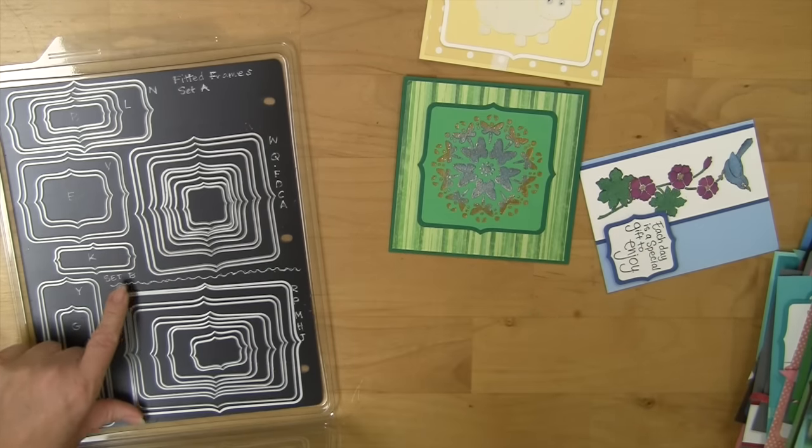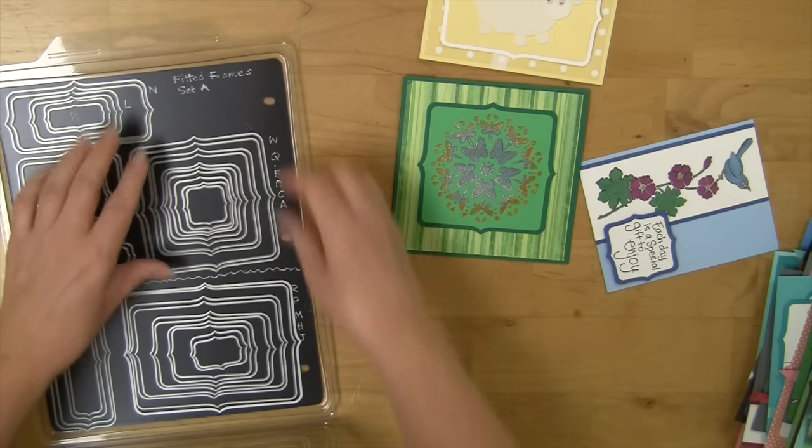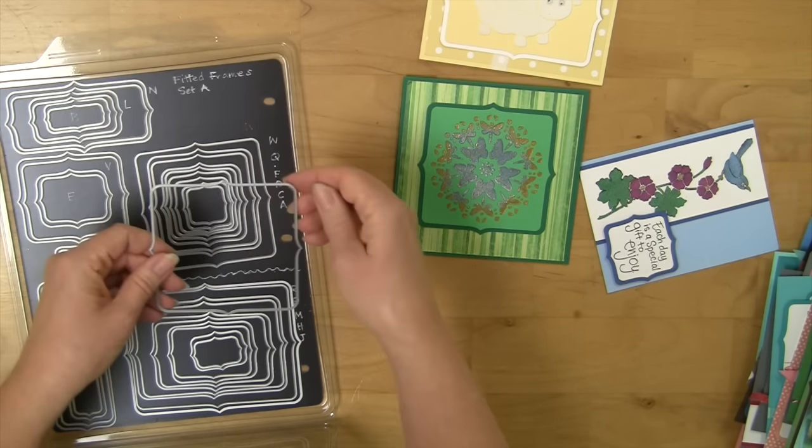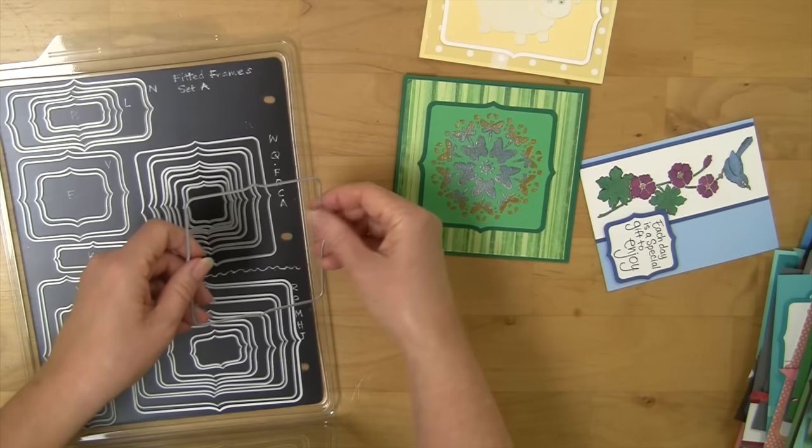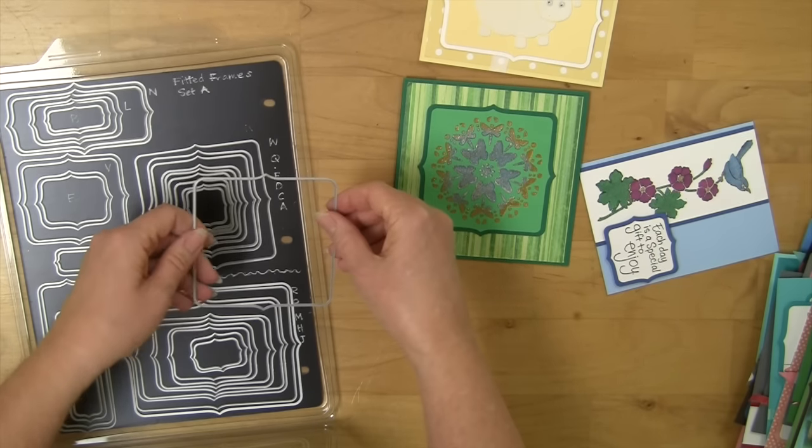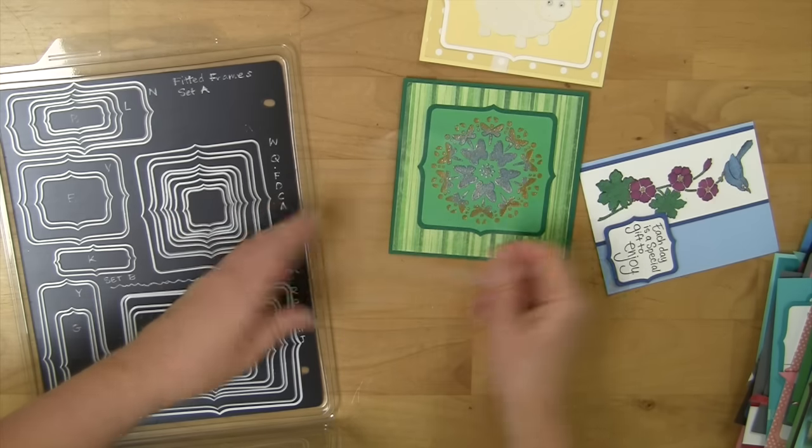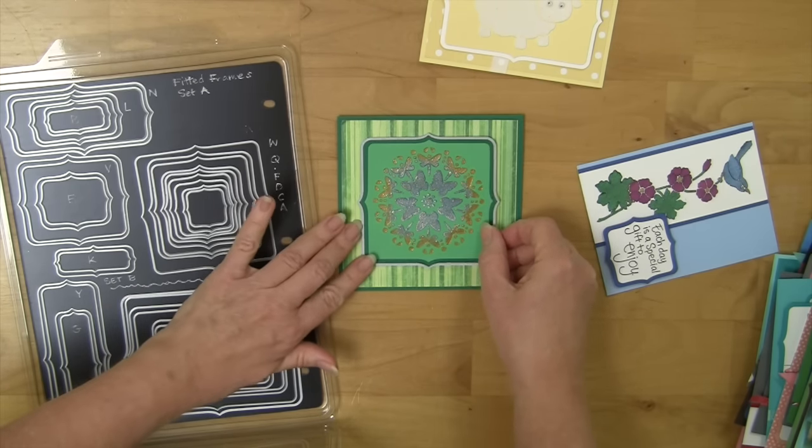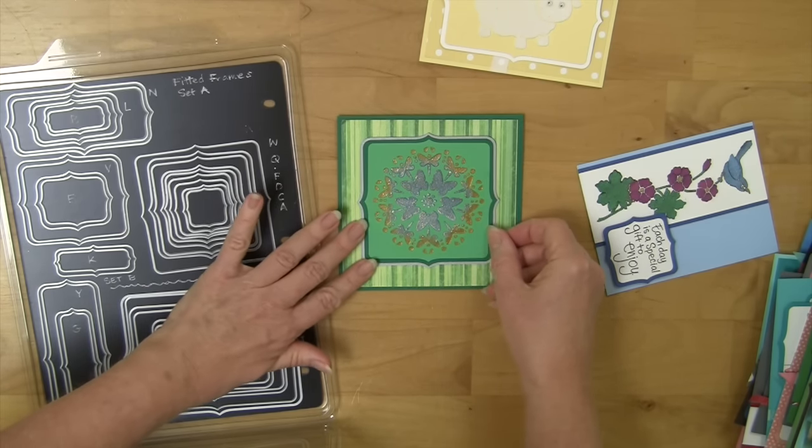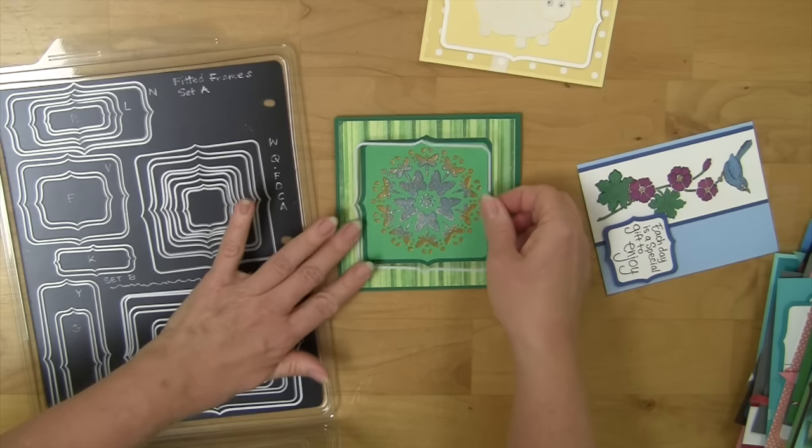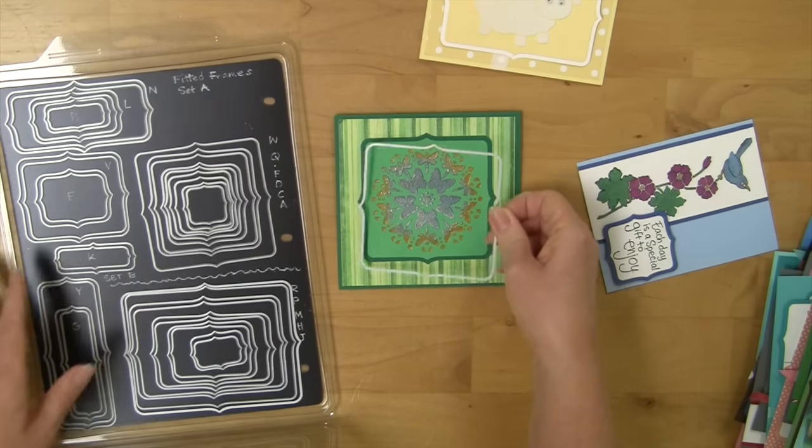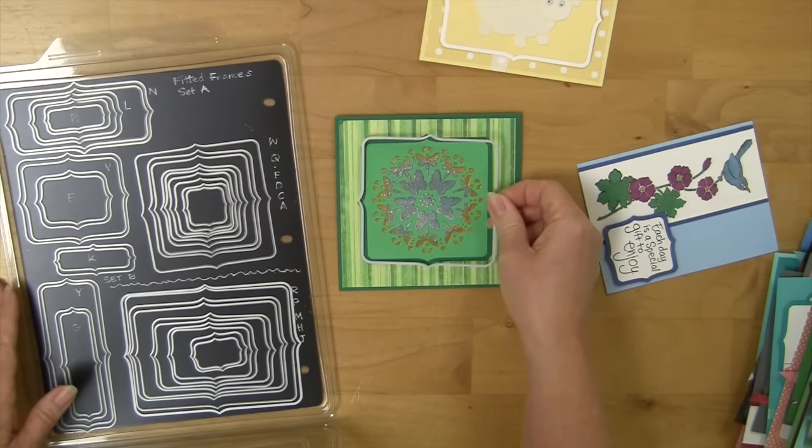So when it comes to using them, the nice thing about all of our dies is that the cut edge is on that very inside. So when you turn it over you're seeing right up to the edge of how things are going to fit. And so you can work at it just visual without worrying about the sizes and see what fits.